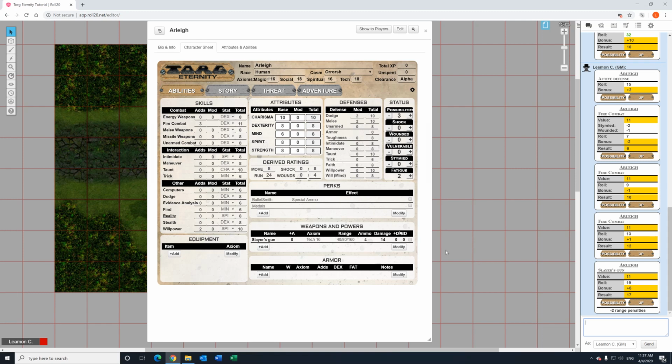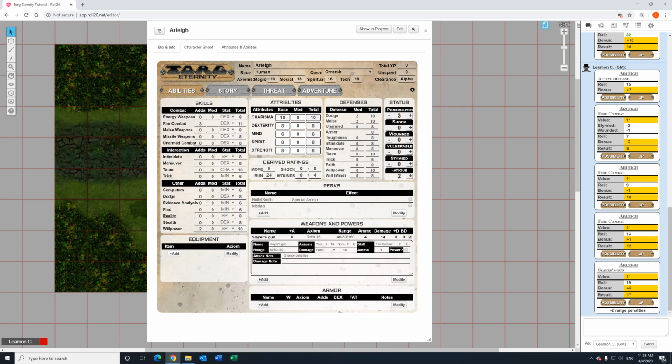Now you'll see, if I'm shooting something at medium or long range, I get my value, I get my roll, I get my bonus, I get my result, but then it reminds me, hey, you can ignore 2 points of range penalties. So if I've added a modifier up here, I can ignore this, but if not, I can say, oh yeah, I need to add 2 points because I forgot about the range modifiers.